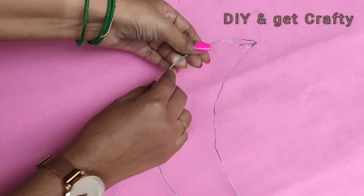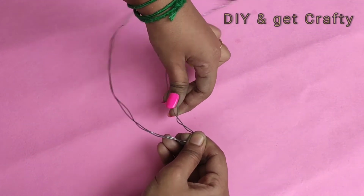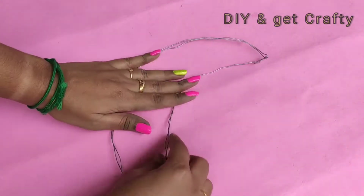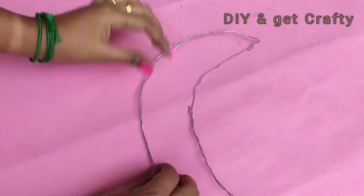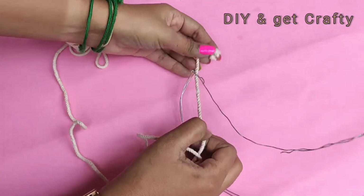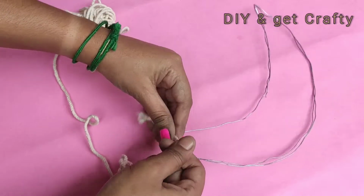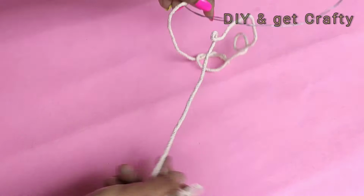For making the metal frame stronger, I'm adding the second layer, but this time I'm twisting on the base layer. Then I'm taking the cotton twine and making a knot at one corner. Then I'm wrapping the frame using the cotton twine as I show here.